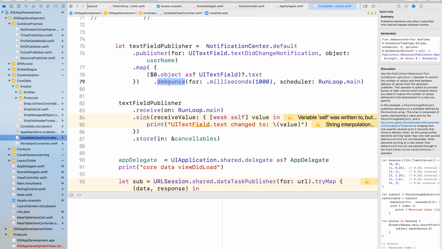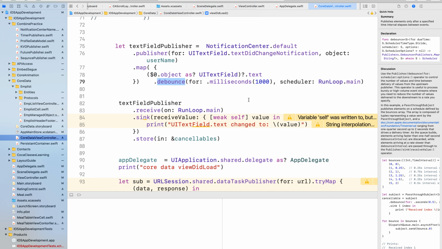And debounce waits for a particular interval before it emits the values. At 1 second, whichever the latest value is will be emitted to the subscribers.